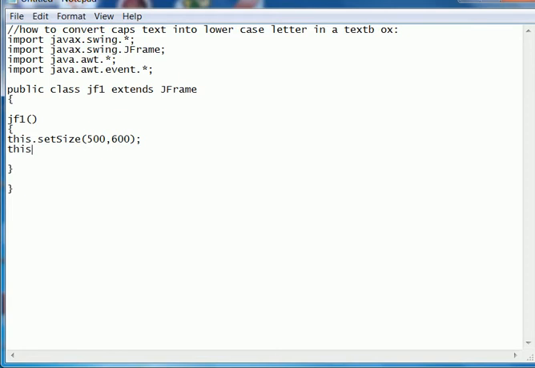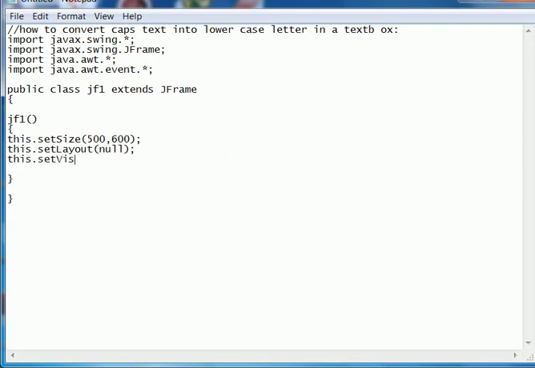And here the this keyword is used because I am in this jf1 frame, so to call the superclass I am using the this keyword. Set layout is null because I do not want to provide any default layout. I will create the layout on my own.